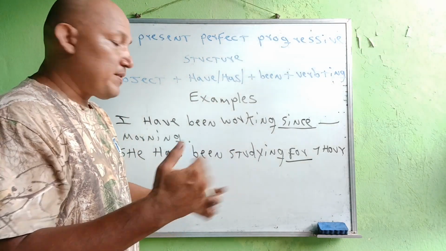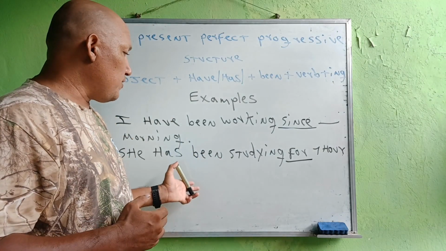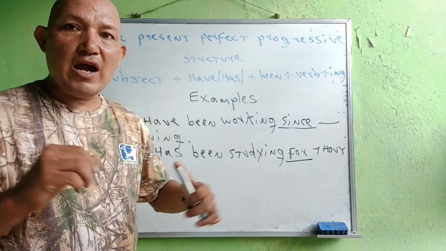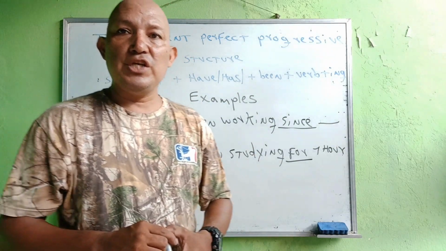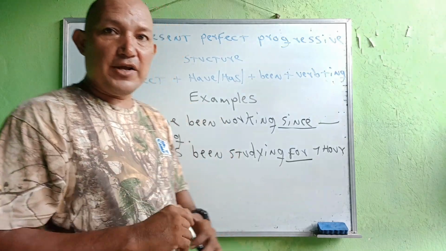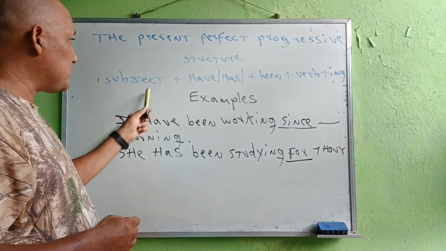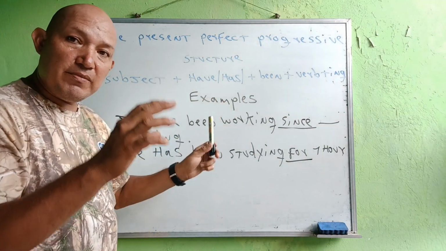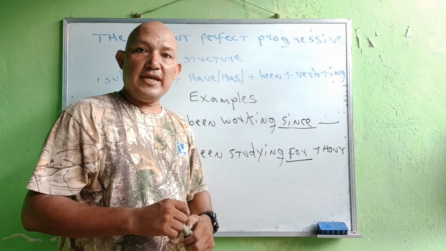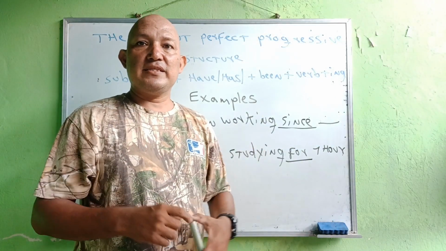Okay, in this example I'm talking about an activity, an action she started in the past and continues to the present. This is the way we form the present perfect continuous, also called present perfect progressive. This is easy. Now you have to learn by heart the structure of this tense. You have to use subject plus have or has, depending on the pronoun, plus been plus verb plus ing. This is the structure of how we're going to form sentences in the present perfect continuous.